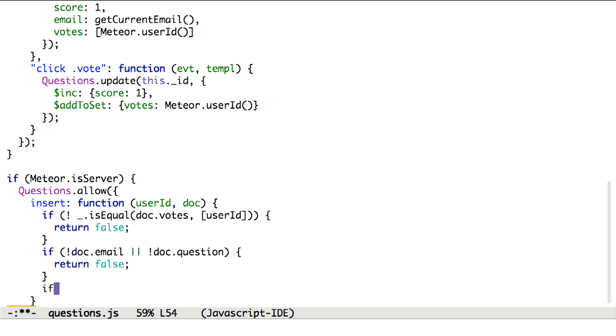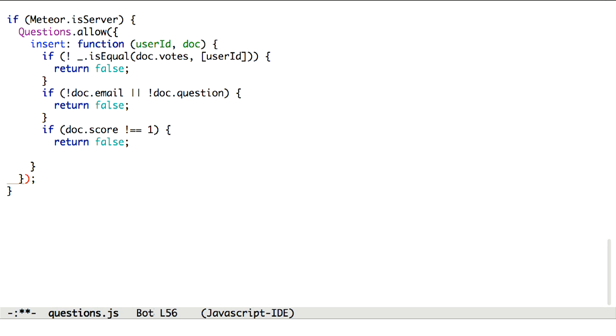And finally, if score is not 1, I also want to return false. I could probably think of more rules here, but you get the idea. So this allows me to define rules about what can be inserted.